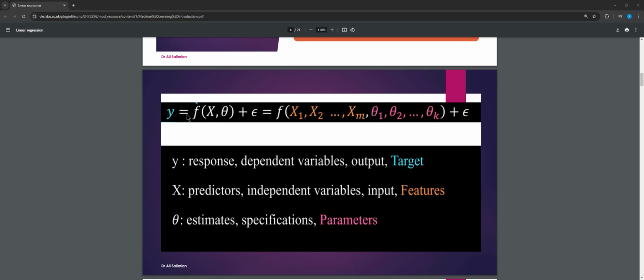Then you have your x, which some may call predictors, independent variables, the input, or features. So you see target and features are associated with machine learning lingo, while statisticians, physicists or engineers may use other terms. And then you've got theta, the estimates, the specifications or parameters.